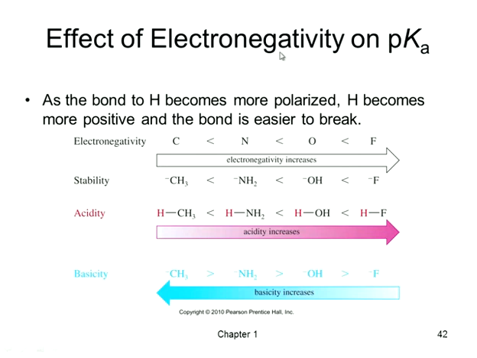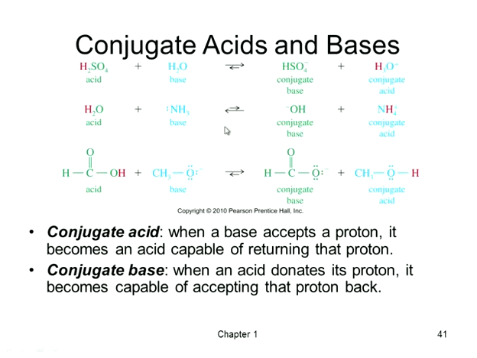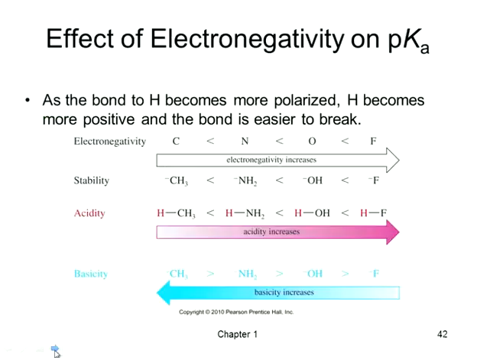Okay? But what if we don't have the product? What if I covered up the product and you only had these right here, and that's it? Okay? So we need to tell by the structure which one will be the acid, which one will be the base. One thing you can look at is electronegativity. Okay, so let me explain this. Everything revolves around hydrogen. Either it's accepting a hydrogen or it's donating a hydrogen. Okay, so we need to find what's called the acidic hydrogen. If hydrogen is connected to an electronegative atom, it becomes more acidic.